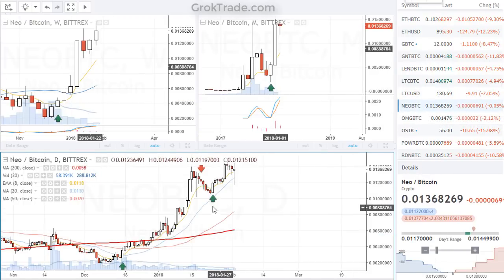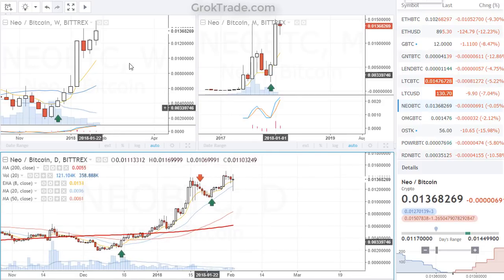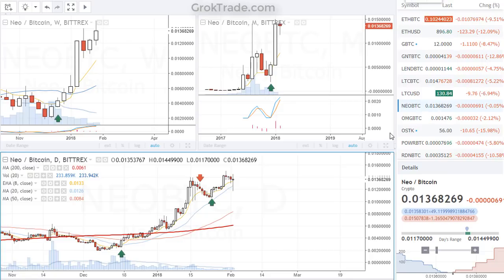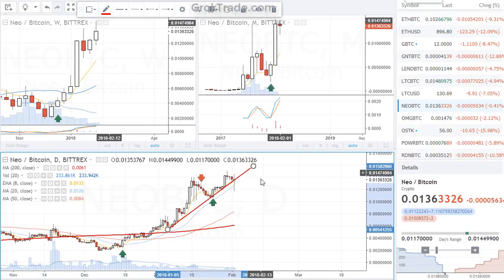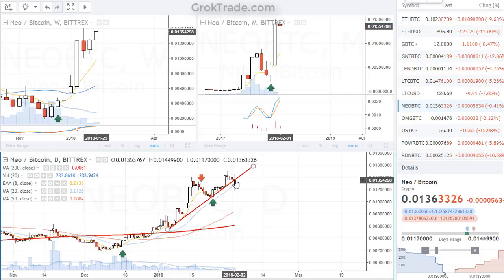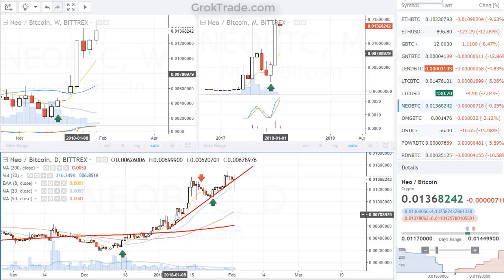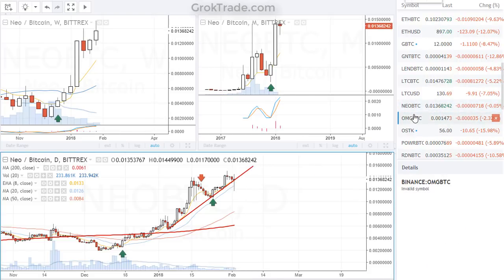NEO, BTC, we're up. I got a buy on that one already. It stays a buy. Everything looks good on this one. Man, NEO looks good, guys. It just needs to stay above that trend line, and it's right at it right now. See this support, support, support has to stay above that. And if it doesn't, it could ruin itself and it could start falling down. So watch that trend line. Very important that we do this.